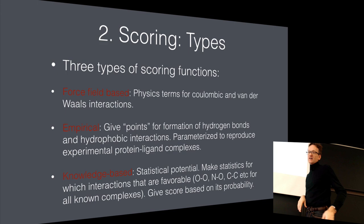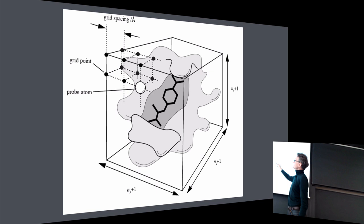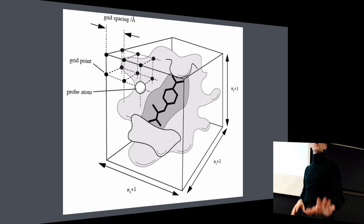And to make this even faster, we don't try every single position. It might be easier to show you this way. We evaluate properties on each grid cell, saying that a particular point for this protein tends to be hydrophobic, hydrophilic, or charged. Then I can just take my small molecule and test it against the grid. It's horribly sloppy, the kind of thing that would make you tear your hair out, right? But it's fast. And if we find something that's slightly good, then we can take a step back and do it much more accurately. You can do anything you want, but it can't take more than 1 second per molecule you test.